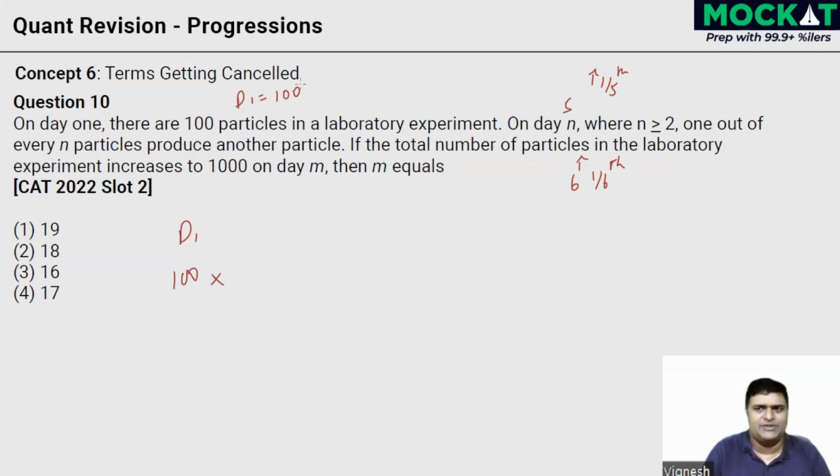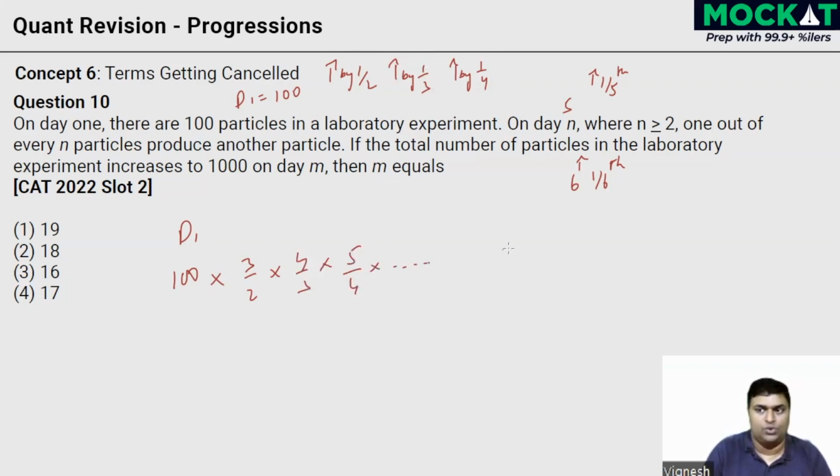So 50 extra means it is increasing by half first, right? Whatever the number comes, the next day, for every 3, 1 extra is produced. So it's increasing by 1/3. The next day, for every 4, 1 extra is produced, increasing by 1/4. Once we understand that, 100 into multiplication factor. 1 plus 1 by 2 is 3 by 2. Next day continues to be multiplied. Multiplication, successive growth, right? Change. 1 plus 1 by 3 is 4 by 3. 1 plus 1 by 4 is 5 by 4.